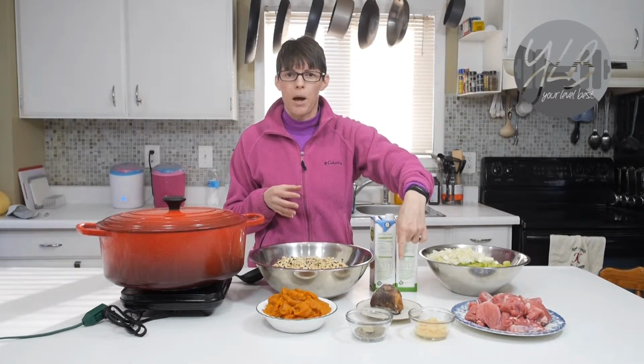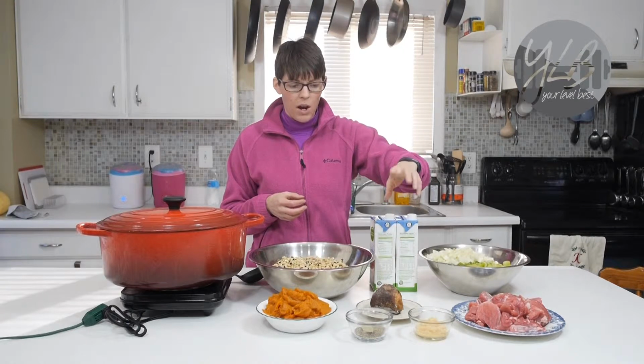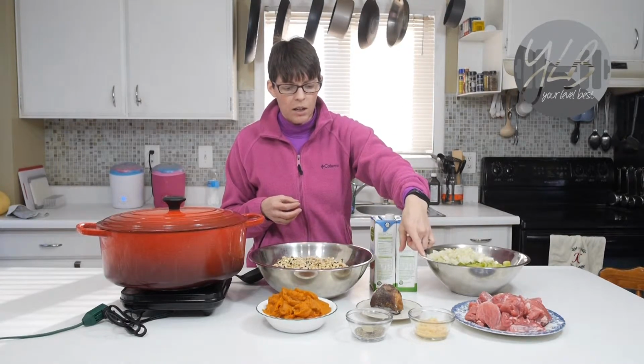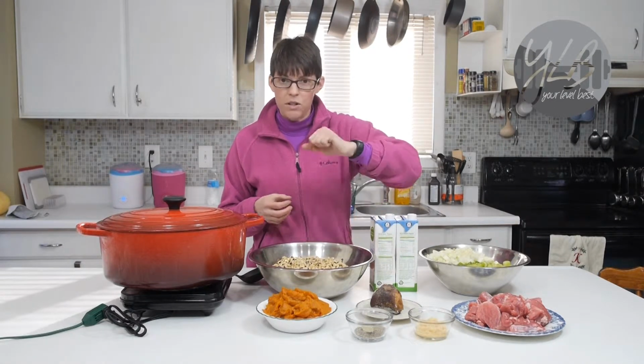But I do have a ham hock here because it adds a lot of smoky flavor, but it doesn't add a lot of salt. So you definitely still want to use the ham hock for flavor. I've got some garlic, some thyme, a bay leaf, a lot of pepper, and of course some pumpkin to make this full of vitamin A. So let's go ahead and start this dish.